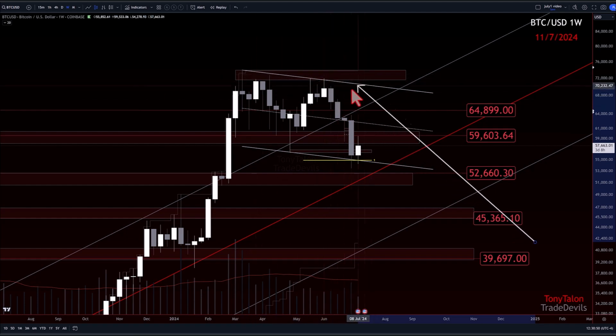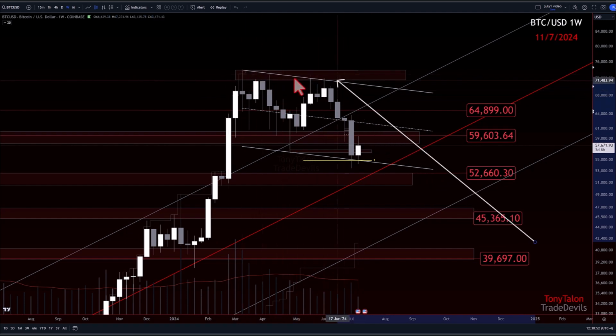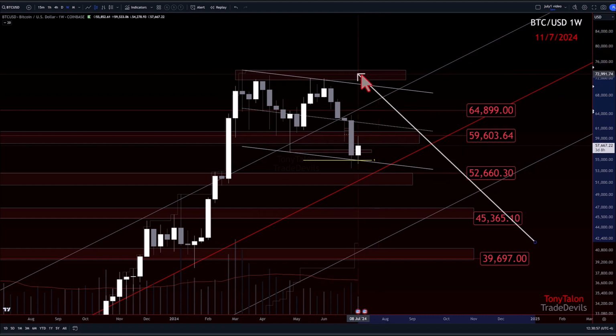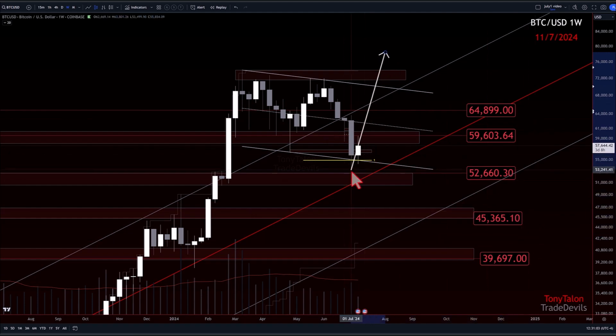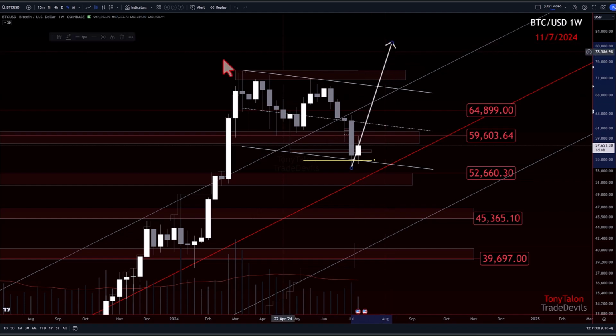Potentially, again, we could always dump back down, but potentially this could be weakened up a bit up here, and we could just blast through it if we end up coming back into that. And that would be in an impulsive manner. So if this is some correction complete, we're going to head up. Of course, we're going to break for the wave 5 here.